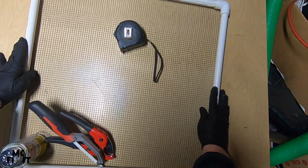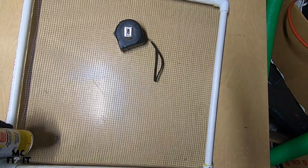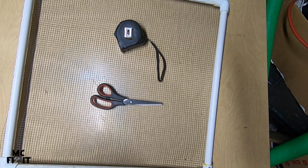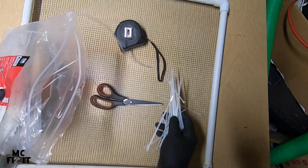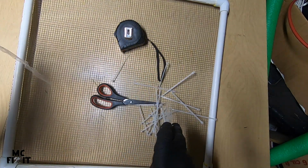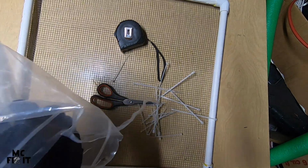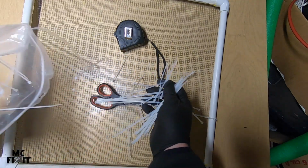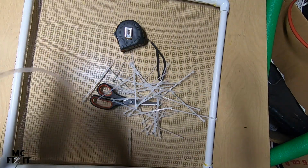And so the goal of this, and it will take a few minutes to get all the way around, is to attach it with zip ties and cut the zip tie ends off. In this bag there are lots of different size zip ties. I'm really going for the smaller ones, which are all mixed together. I'm just going to throw them out and try to pull most of the small ones. It's okay if there's bigger ones too.